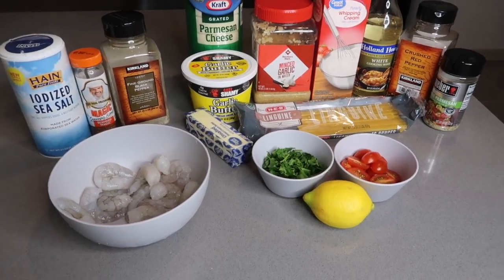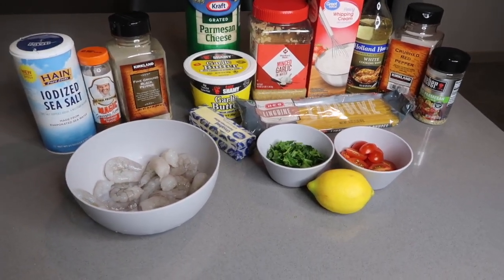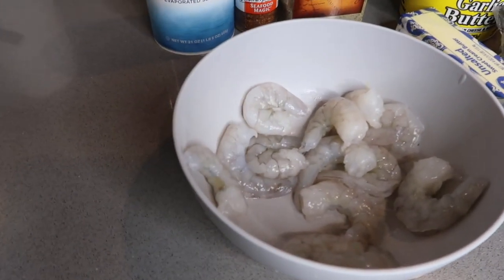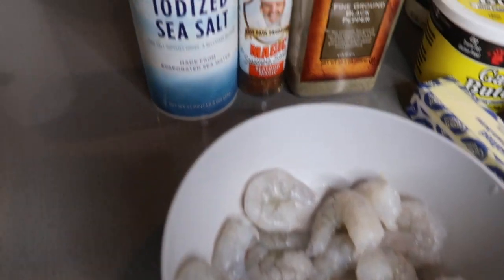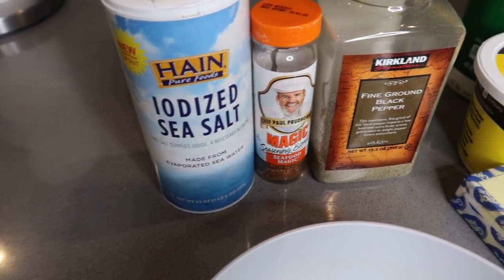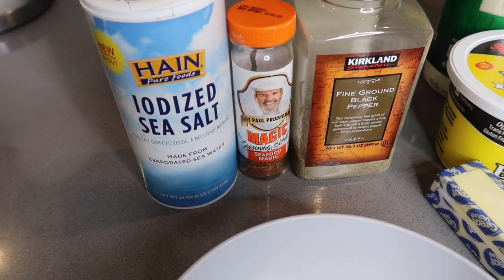Today we are making shrimp scampi pasta. So of course what you're going to need is some shrimp. Mine is peeled, deveined, and the tail off. We're going to season our shrimp with some sea salt, some seafood magic, and some black pepper.